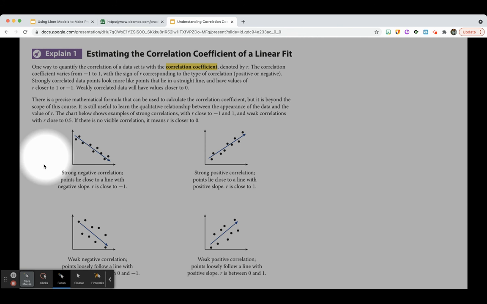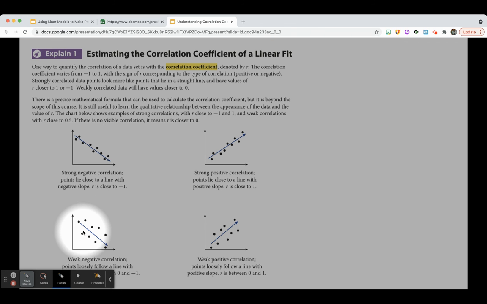As you can see, this particular graph right here, number 1, is starting up and going down, so it has a negative slope, and my line and my data points are very, very close together. So we are going to say that R is close to -1. Why is it negative? Because my slope was negative. Why is it close to 1? Because the line was very, very close to those data points.